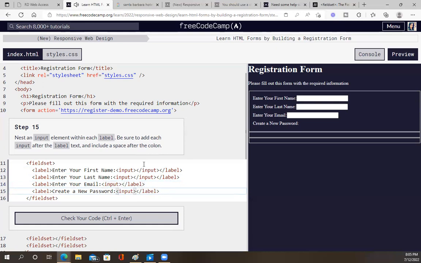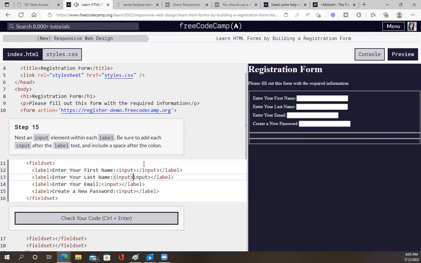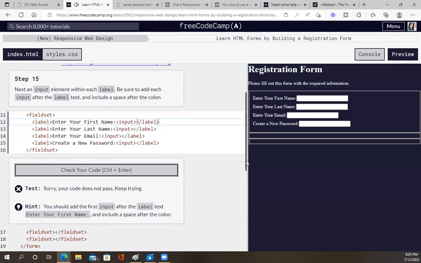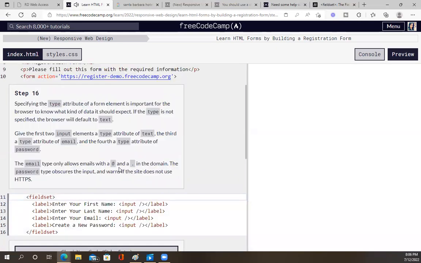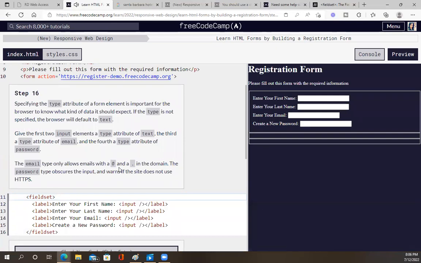Oh, maybe it doesn't need that. Let's get rid of it. Okay. Uh-oh, is it gonna tell me to close it? You should add the first input after the label text and include a space after the colon. I see. That looks nice.